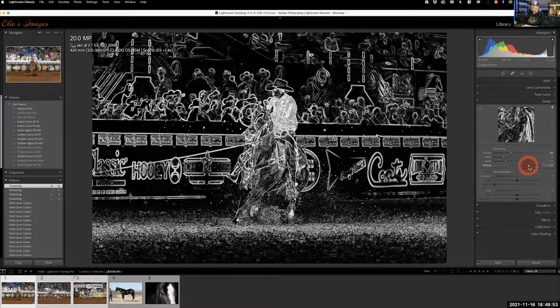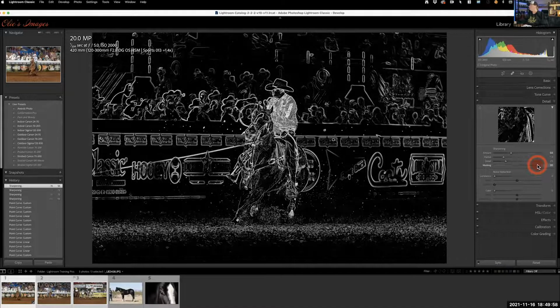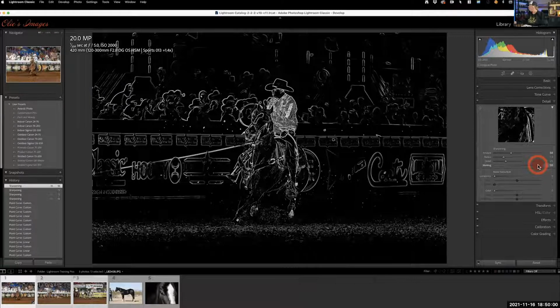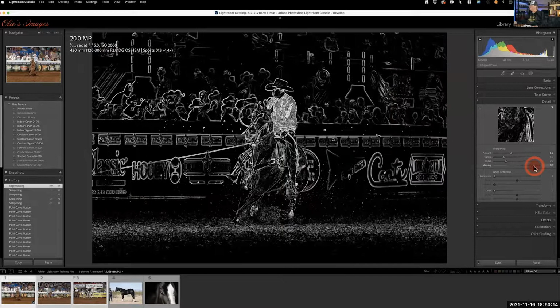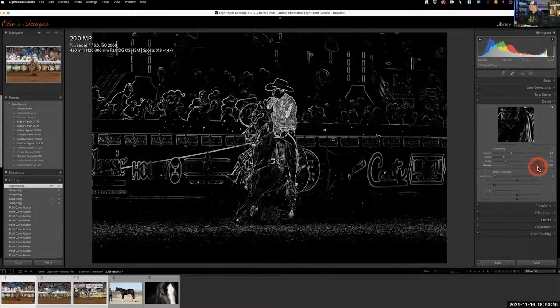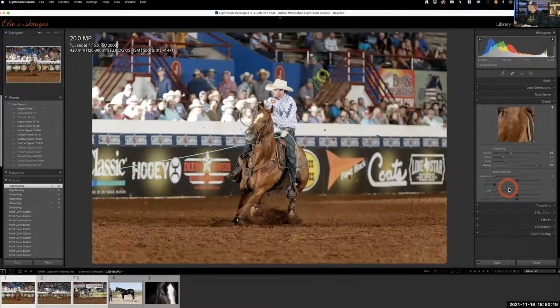Anything that's black will not be sharpened. Anything that's white will be sharpened. And so I like to drag it down to where it's just my subject and very little else. So sometimes on a picture like this, that's a lot. So mostly my subject is getting sharp and the background is not so much. So we're holding Option and we're dragging this to the left or right, and somewhere I want it to end up about like that. That's pretty high on that masking, 85 or 95. So it's way up there, but it depends on the image and how far you need to take that.